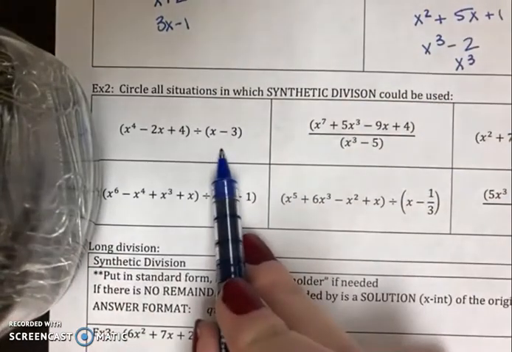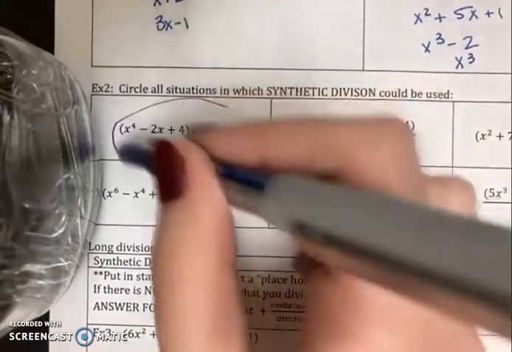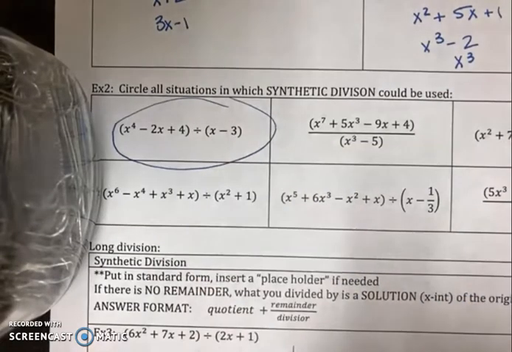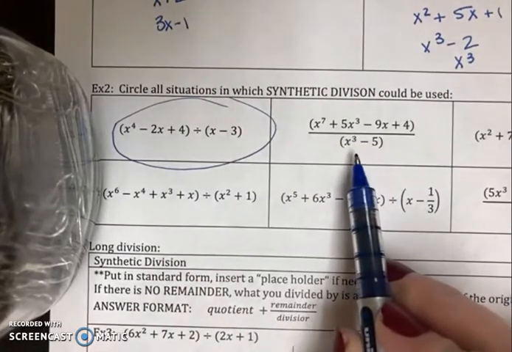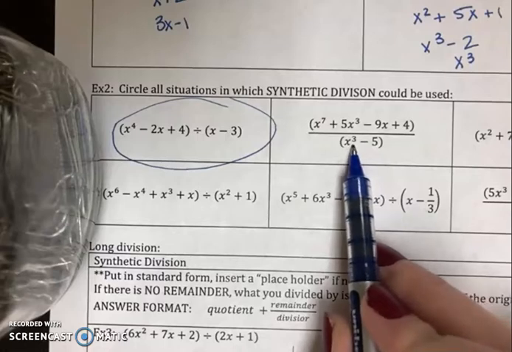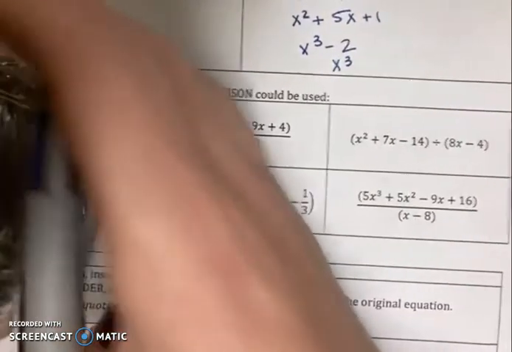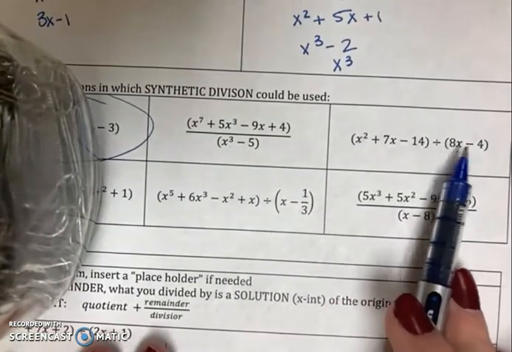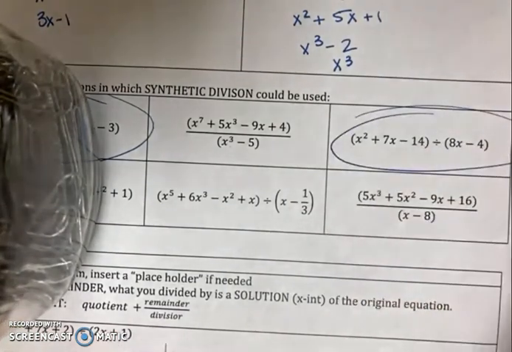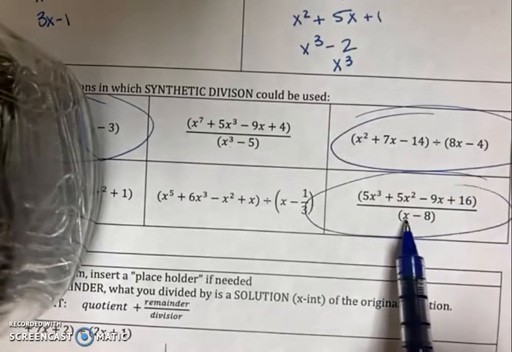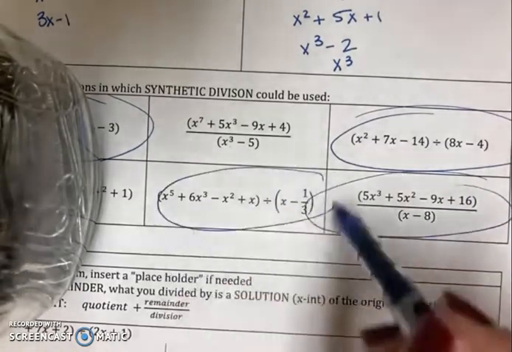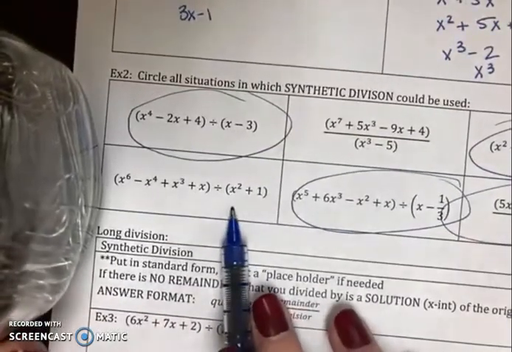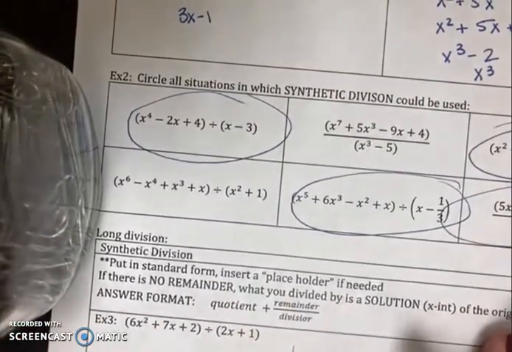Because the divisor is x minus 3 here, that is a linear function because it has a power of 1 and it's a binomial, so we could use it there. We cannot use it here because the divisor has something cubed. For this next one here, the power on the x is a 1 and there's two terms, so yes, this will work. Same with this one right here because it's linear and there's two terms. Again, linear and it's two terms. And here this is a quadratic binomial, so that would not work.